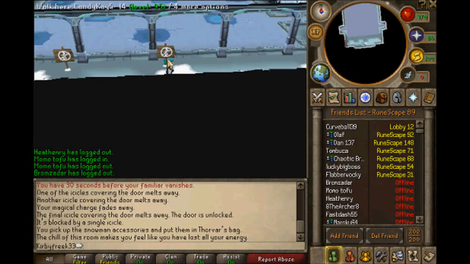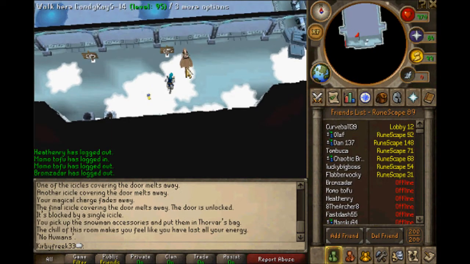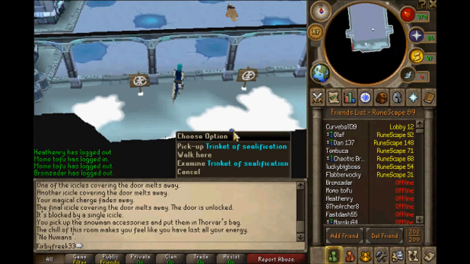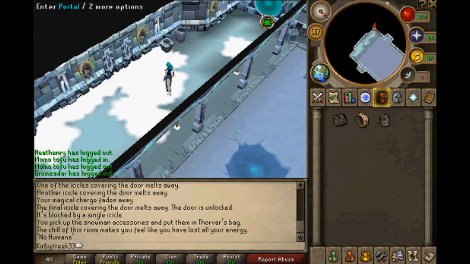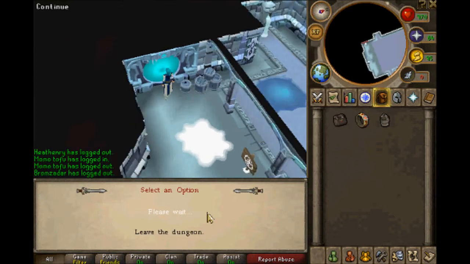Alright. What does the sign say? No walking, no running, or you're in a slider. No humans. Ooh, so there's this little trinket of... I've got a feeling I missed something in that previous room. Let's enter this portal. Go to the previous room.